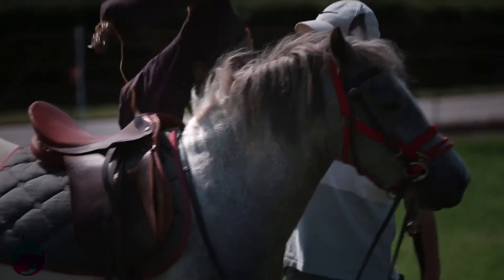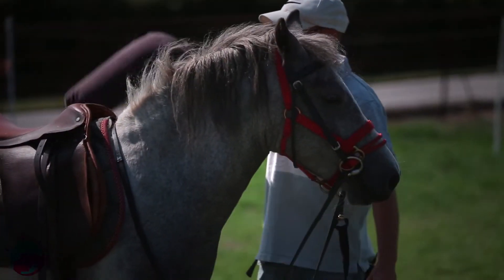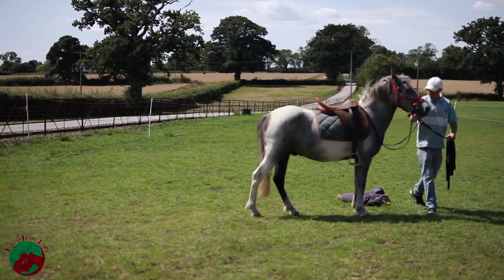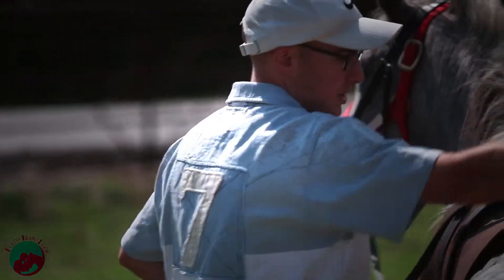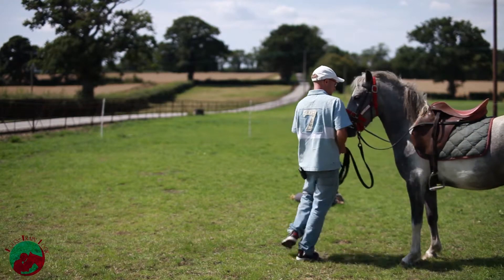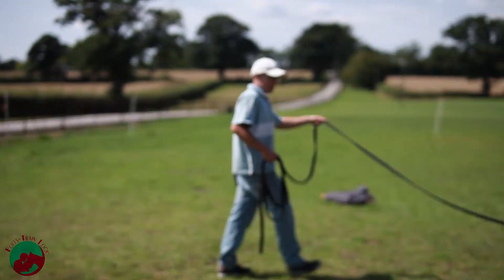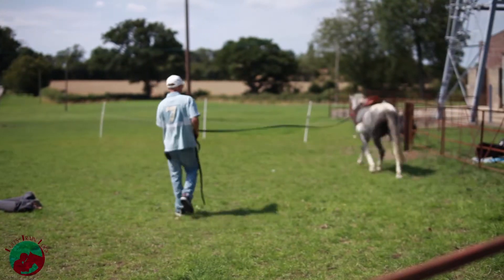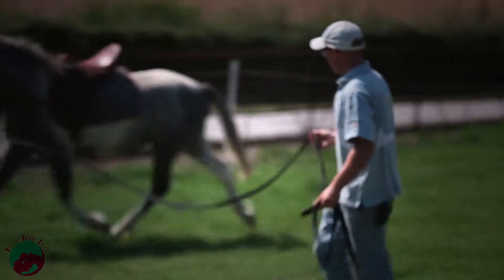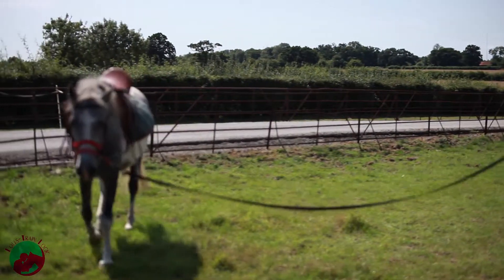What you're seeing right here is what I mean about Blue being a university professor — because if I do anything wrong here, Blue's going to make me pay for it. The legs can go right behind the cantle and tuck either side of the stirrup. Now we're safer, so we're going to send Blue around and get him used to that tapping of the stirrups on his side. It's all about incremental learning with a pony — teaching it one thing at a time, rather than jumping straight in the deep end.